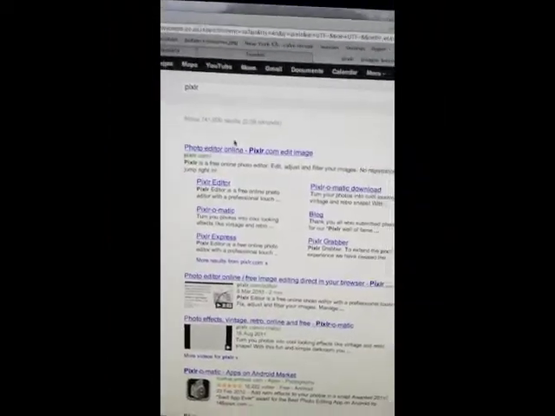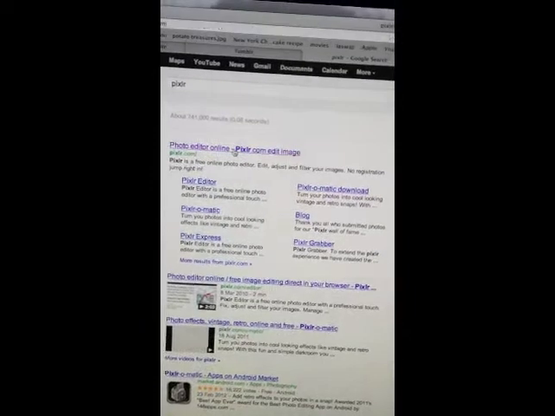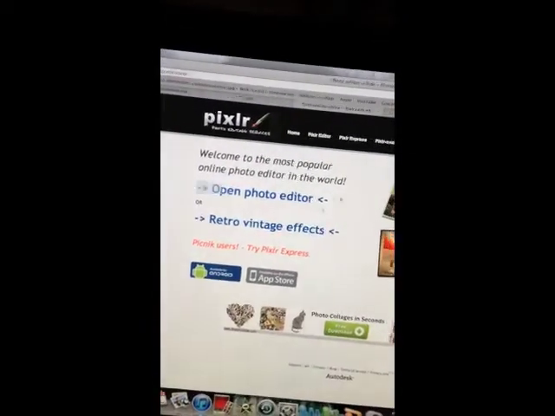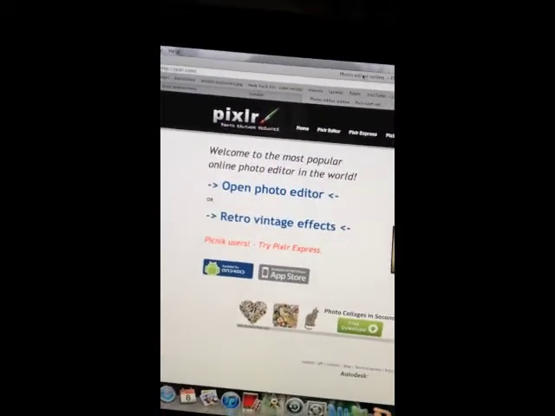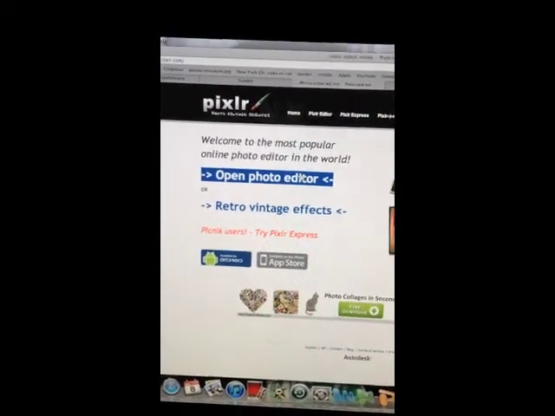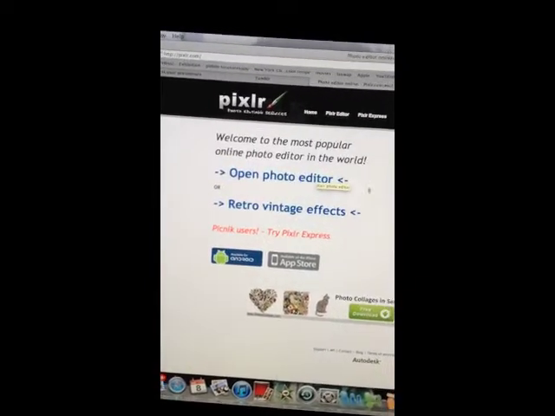My images, I did some of them at home, and I didn't have Photoshop at home, so I did some research into online photo editors other than Photoshop, and I found one called Pixlr. It's a free online photo editor, and it basically does very similar things to Photoshop. I'm going to show you how I edited one of my photos.